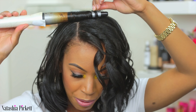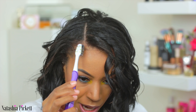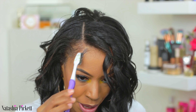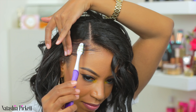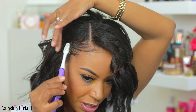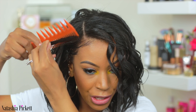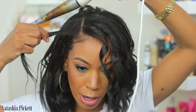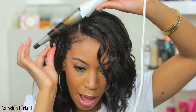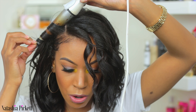The front of the hair is probably the most important — I don't really care about the back as much, though it does need to be curled. Before I start curling the front, I take my eco style gel and smooth down some baby hairs and any flyaways. Starting with the front, I take a smaller piece of hair, grab my curling wand, hold it behind the hair, and wrap the hair around the wand — this is all I did for the hairstyle with that beautiful green and yellow makeup look.